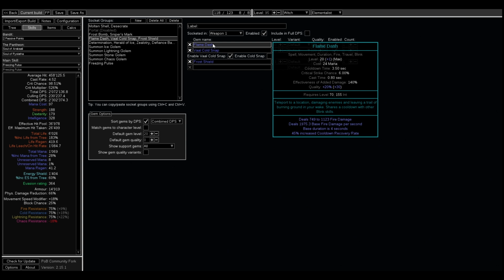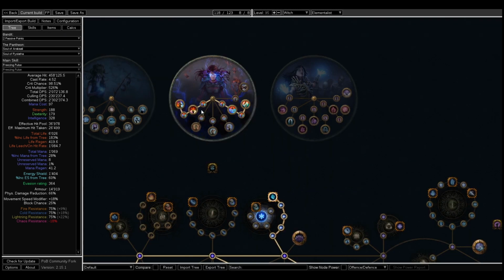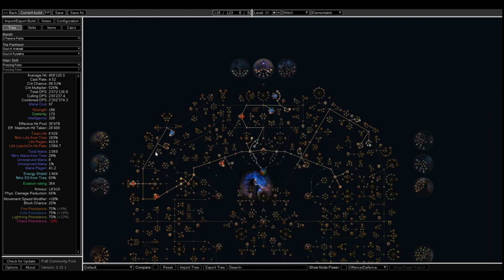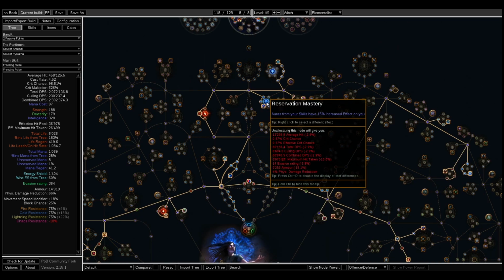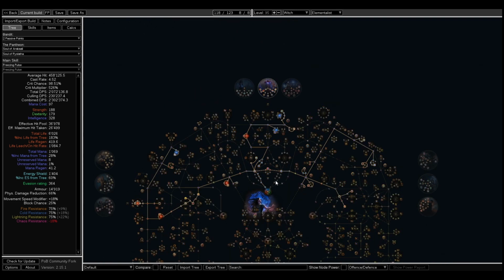And that just feels very good, right? Right, so a couple of things that I have added or changed up. Reservation mastery, we don't need this anymore with the new amulet. We instead go for Herald buff effect, which is nice. That's a good DPS boost and it allows us to get the reservation mastery that we were using before anyway through this cluster here. So that was a win-win situation.